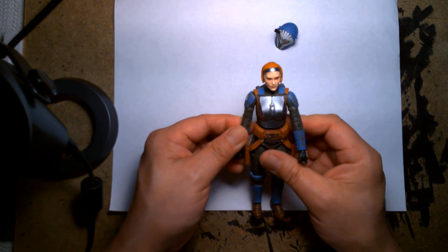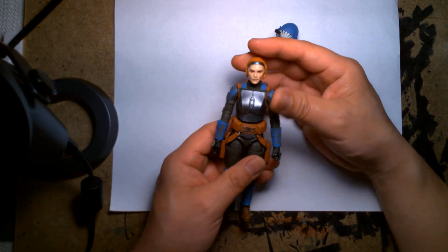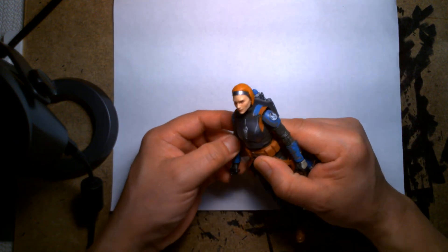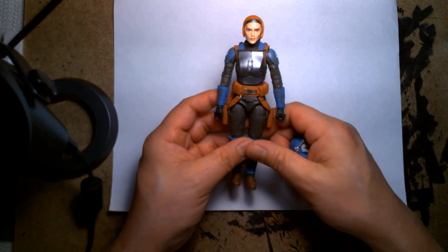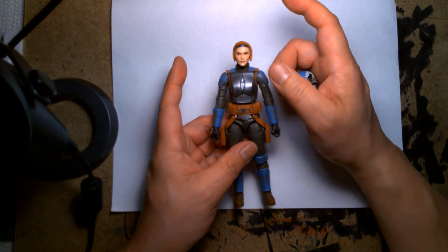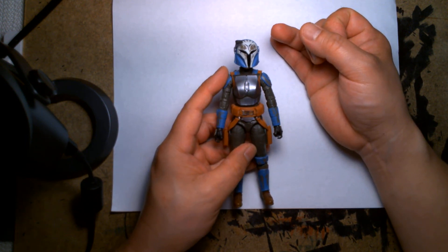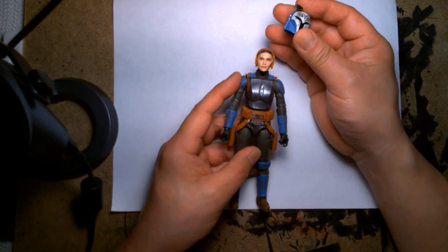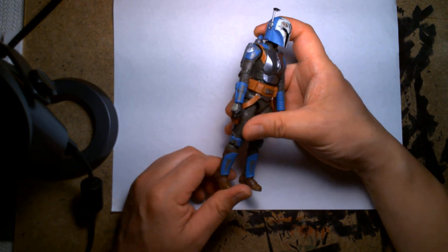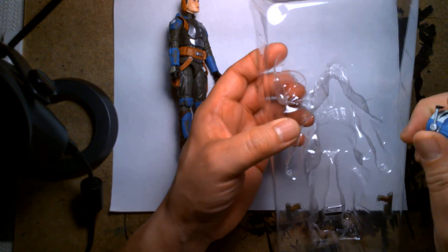It's definitely worth the purchase if you're into The Mandalorian, and right now it's a field day — there are so many Mandalorian figures you can buy. There were Walmart exclusives including the Darth Maul loyalists — the one that's black and red with horns on the helmet — and the Death Watch. There was also the heavy Mandalorian, the big guy with the big gun. There are three different versions of Din Djarin: the initial release, the Beskar armor, and the deluxe one that comes with Grogu and the pram where you can remove his helmet. There's the new deluxe Boba Fett figure, and I think GameStop had an exclusive Jango Fett re-release under their Gaming Greats line. If you love Star Wars characters with jetpacks and helmets, there are a lot of figures to choose from — go nuts.